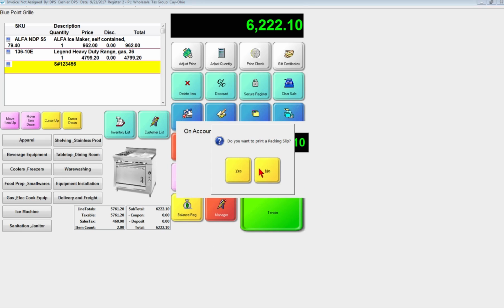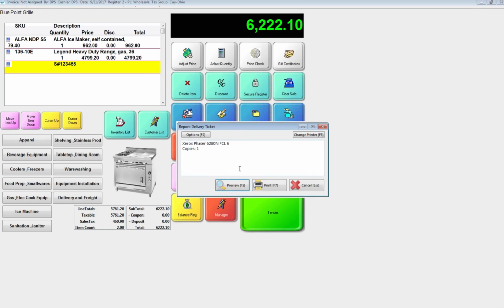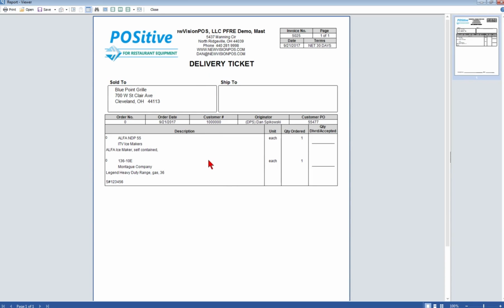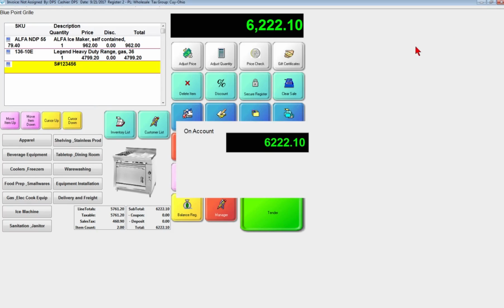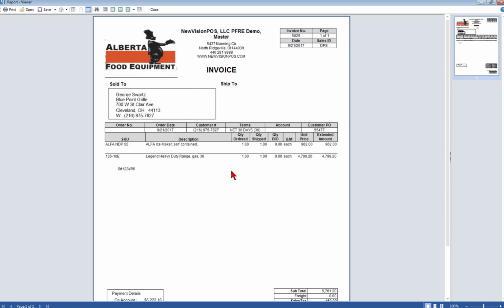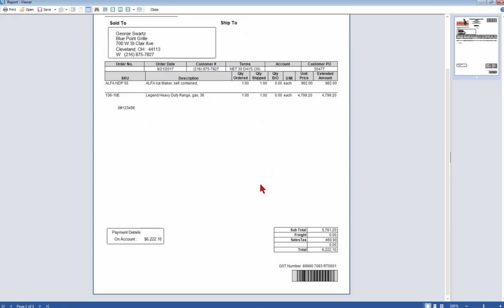If you want to print a packing slip, if I say yes, and we'll do a preview, it's going to print a delivery ticket or packing slip, and this is where the customer will sign to accept it. And then it says, all right, let's print the actual invoice, and here we have the invoice, and it's got the serial number and the description of what the customer purchased.